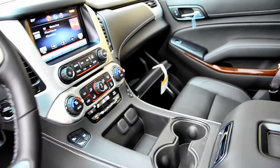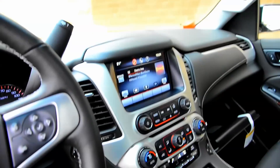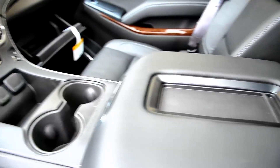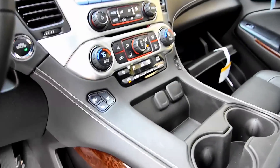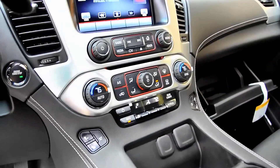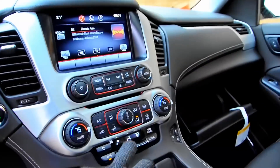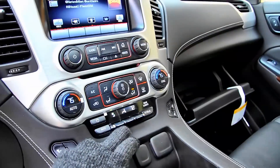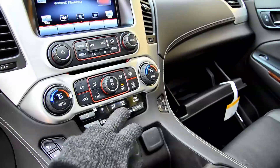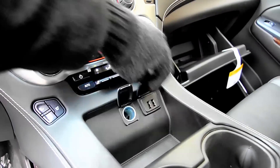Alright, so here we are up front on the driver's side. You can take a look at the new console — they did an awesome job designing this thing. They moved a couple buttons you might be familiar with. Normally the heated seats are on the door, but they moved those here. Your climate controls are all right here now, along with your IntelliLink. If you've seen the 2014 Sierra, same concept — same IntelliLink system. And an interesting toggle switch design down here for fan speed and airflow direction, kind of like what you'd see in an airplane.